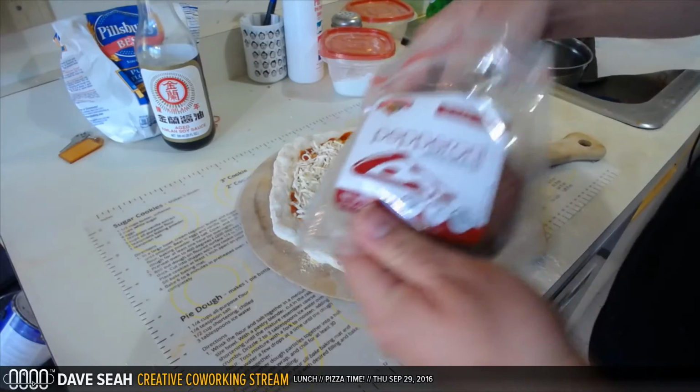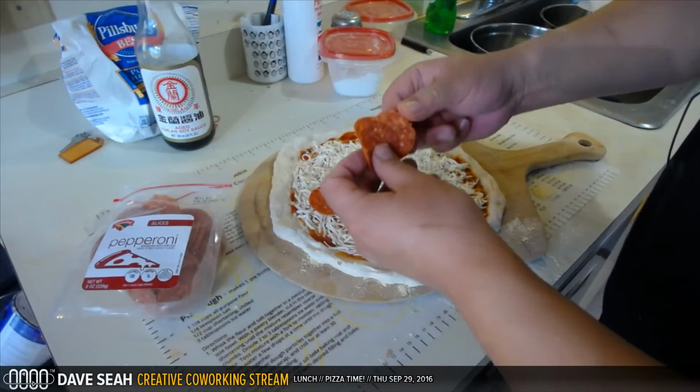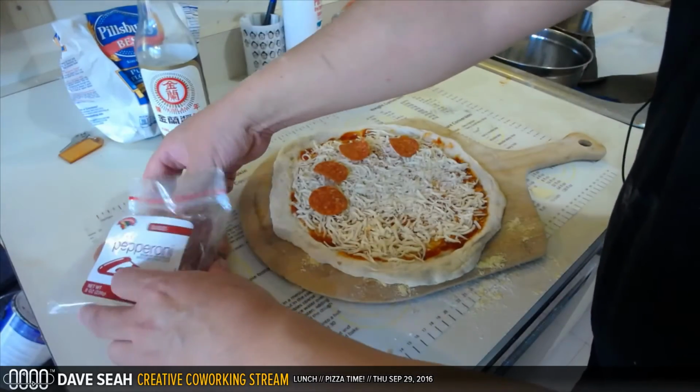And we'll put some pepperoni at the top. I like pepperoni on the top. Some people like it on the bottom, but I like crispy pepperoni.